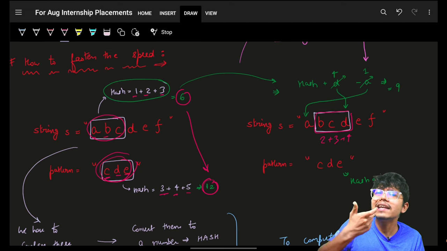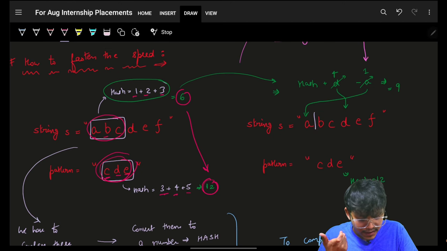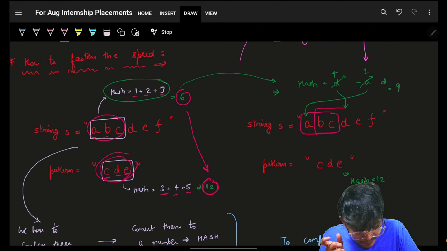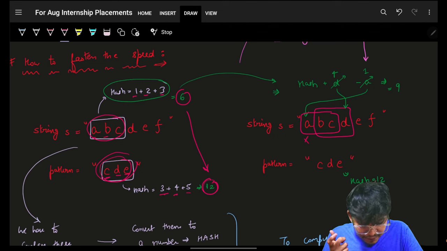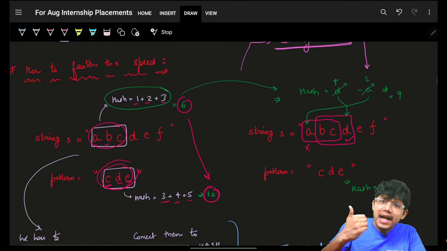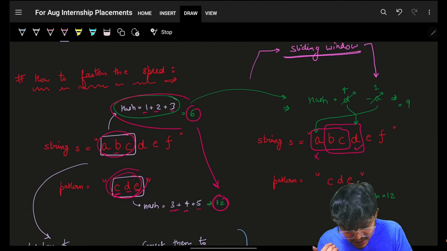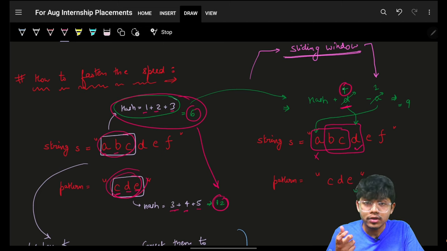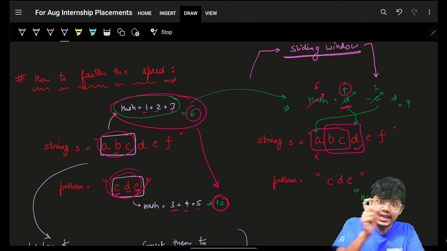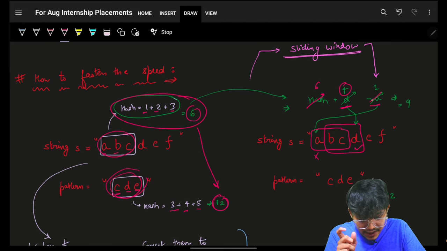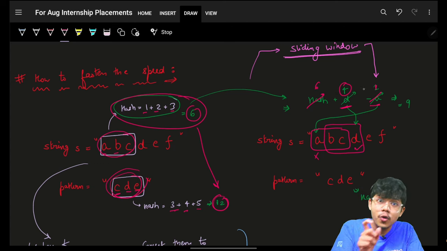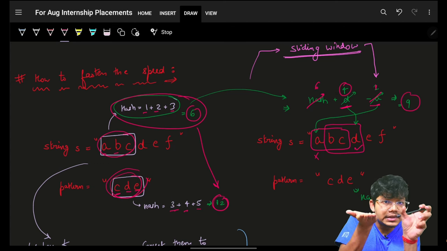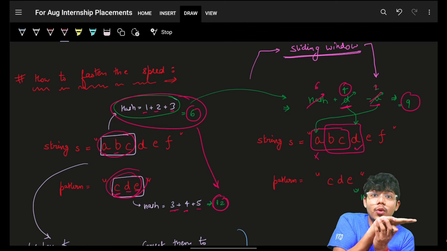There's a concept called a sliding window, in which you can easily see that earlier your window was this, but now your window slid and it became like this. So what happened? Your A went away and your D came in. The exact same thing I'll do with my hash also. In my existing hash, which is 6, D came in, D's value was 4, and A went away, minus A, and A's value was 1. So 6 plus 4 minus 1 will be my new hash, which is 9.